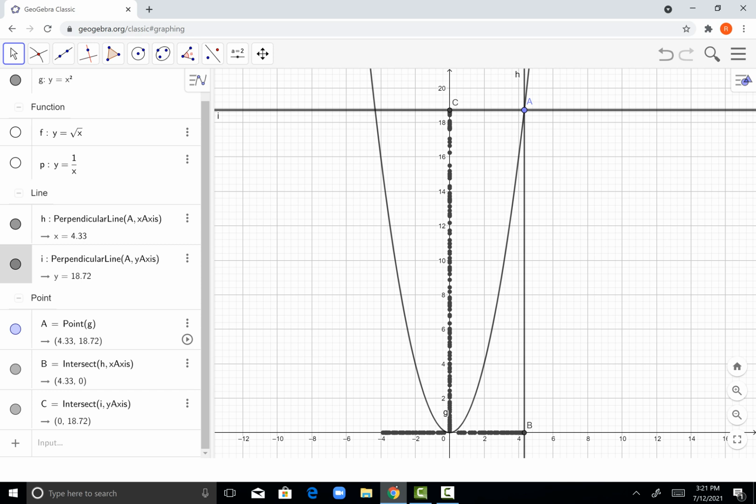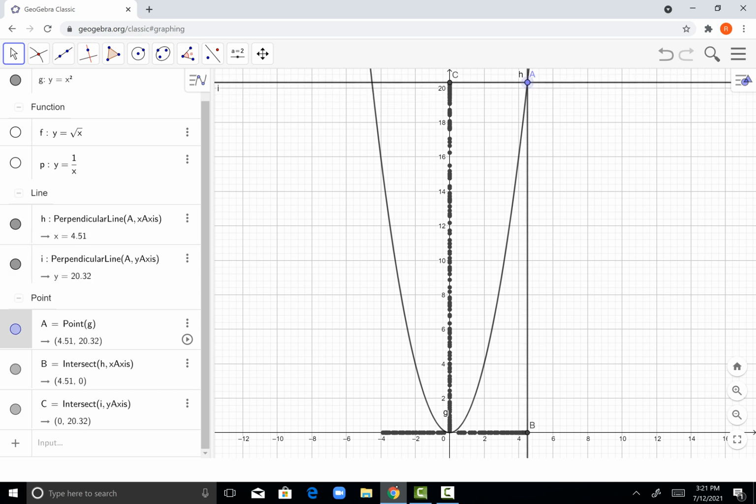As I type this in here, I get this kind of a deal where you can see, and again, it's going to cover everything. If I move this up just a little bit more, you can see that it's going to continue to go, even in both directions. So we'd say the domain is all real numbers.